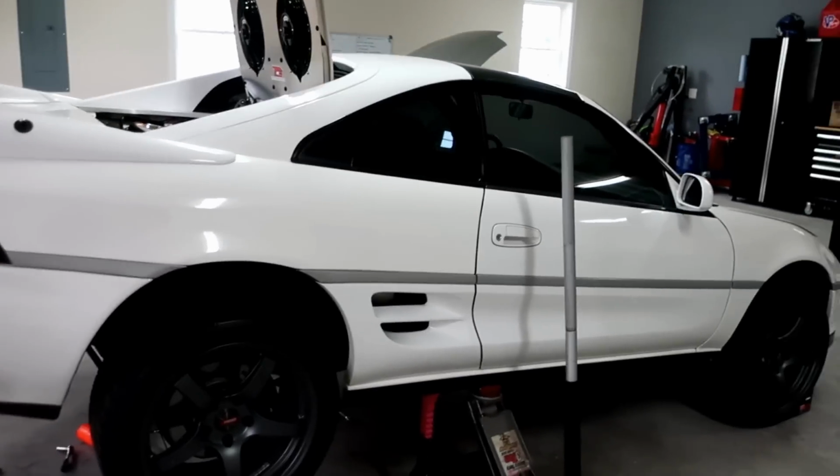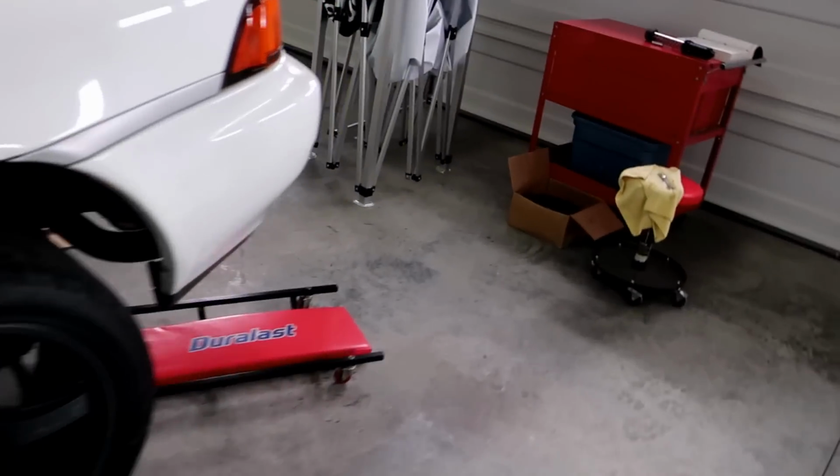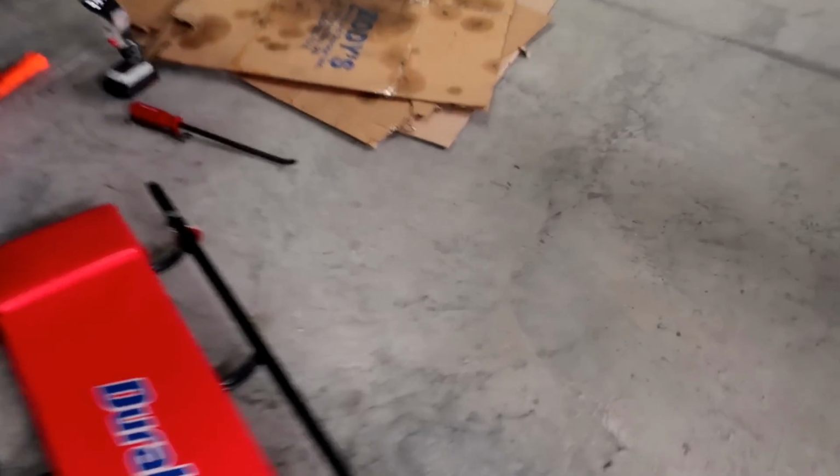So, do a little bit more here. Hopefully get this done today, at least get the exhaust off of it, and at least move forward here. I think I'm going to step away from the car for right now. I am able to get the exhaust off. It's going to be a little interesting getting it back on.